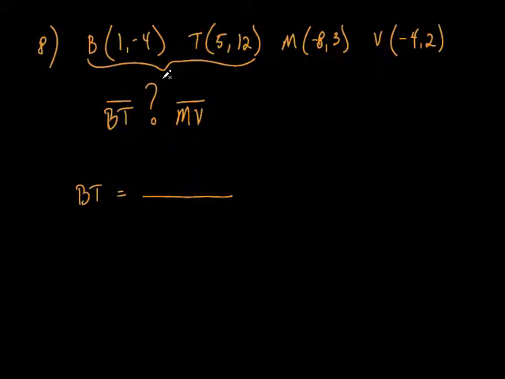The same slope is parallel. Think about it. If one slants like this and the other one slants exactly the same, right? Then they're parallel to each other. Would you agree? If they slant the same, that must mean they're parallel to each other. So anyway, let's do BT and find the slope.